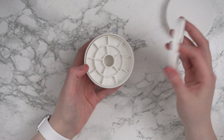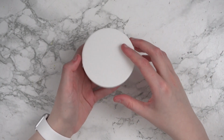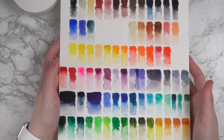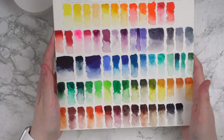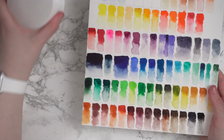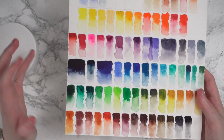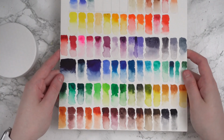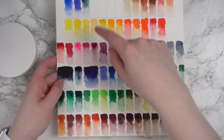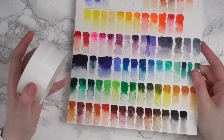So what I'm going to do is I have 42 colors to choose from for this palette. So I'm going to go through my main swatch sheet. This is like my main watercolor palette, and choose the colors that I want to include in this, to, I guess, for me at least, create a miniature version of my main favorite watercolor palette. I'm actually going to take a picture of this swatch sheet and then X off the colors that I want and then go find those colors and then start building this thing.